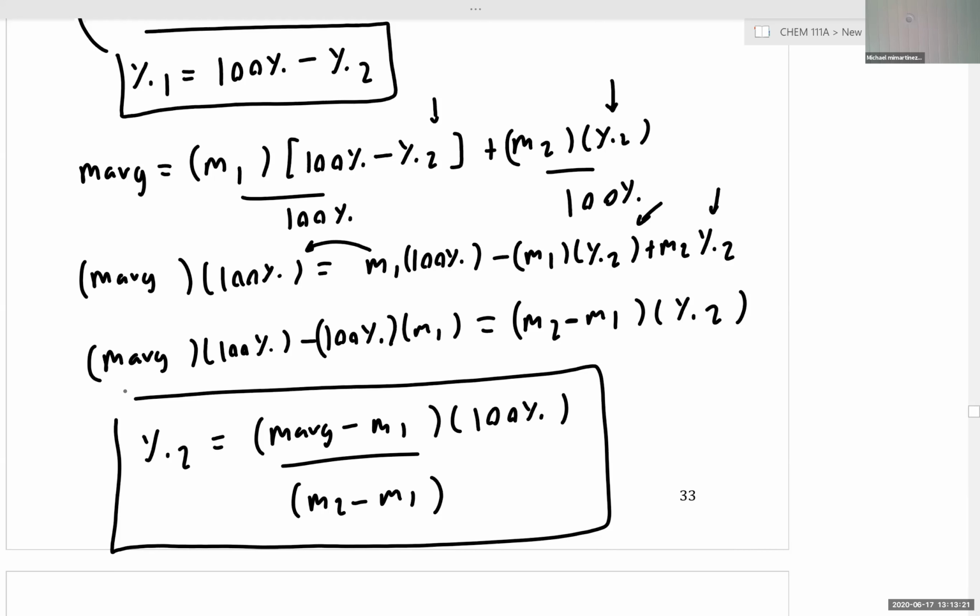So this is a general equation that works for any element with two and only two unique isotopes. Given the mass of our isotopes and the average atomic mass, it allows us to calculate the percentage of each isotope using the following two equations. Does this make sense to everyone so far?